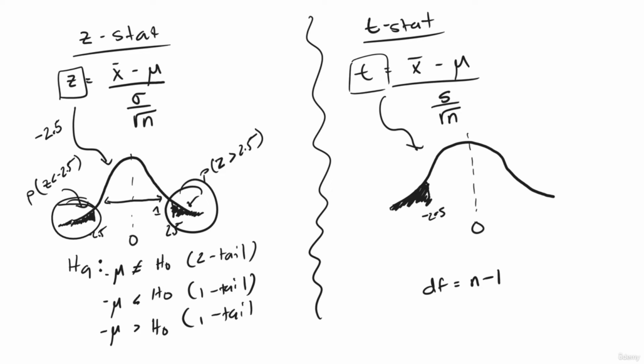And so that's why the T-distribution is used, because it makes it harder for us to reject the null, because we're accounting for that uncertainty in using the sample standard deviation, and we're also accounting for the uncertainty due to our small sample sizes.